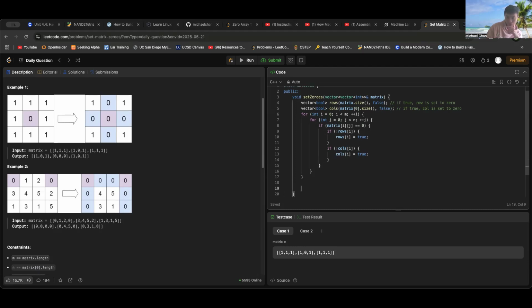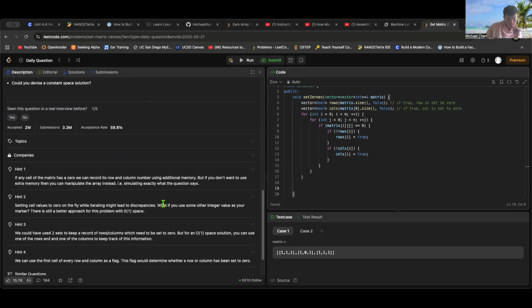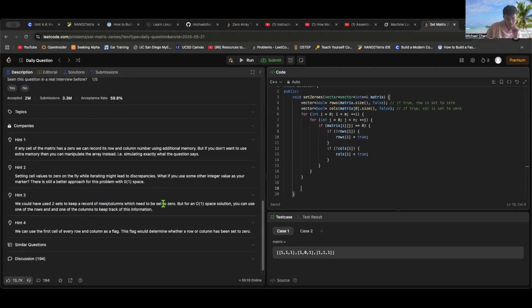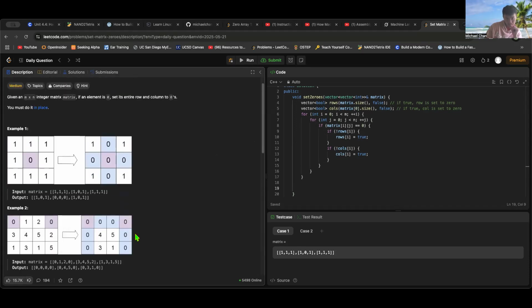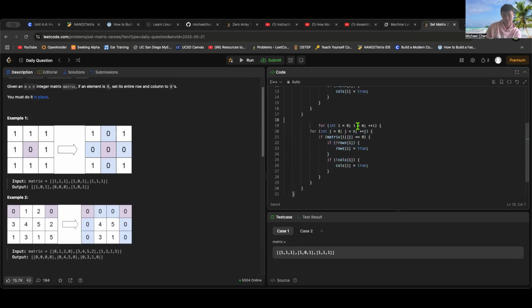And then after this for loop, I'll have another for loop. Right, this will be a very stupid and slow solution.